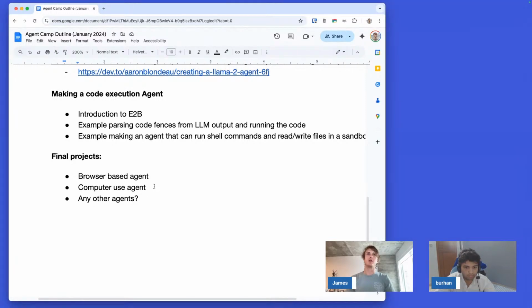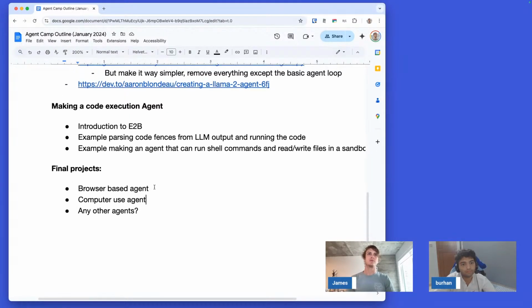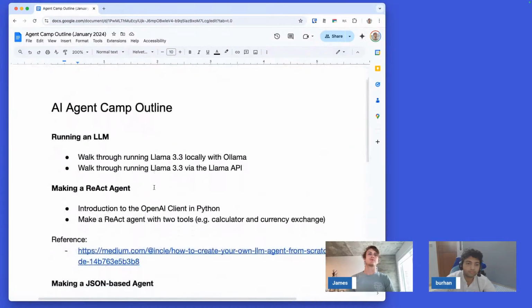That's pretty much the cutting edge of it. So if we get through all of this and get to here, then we will be a state of the art AI agent developer.